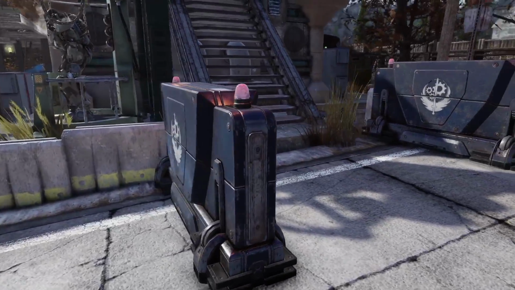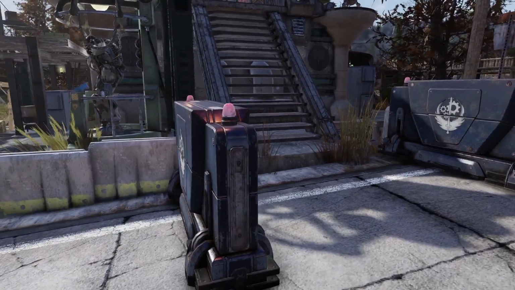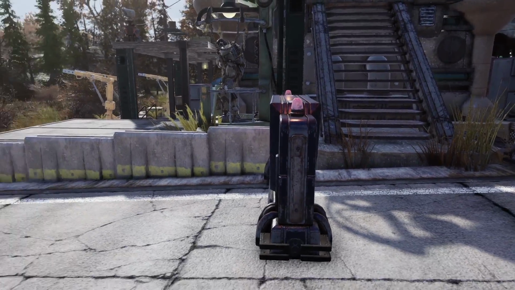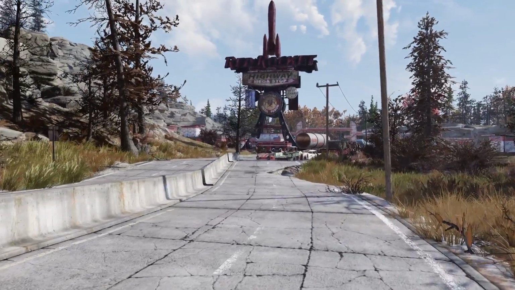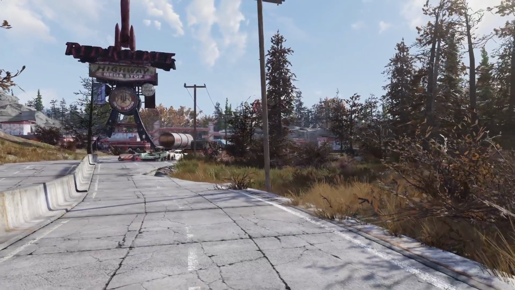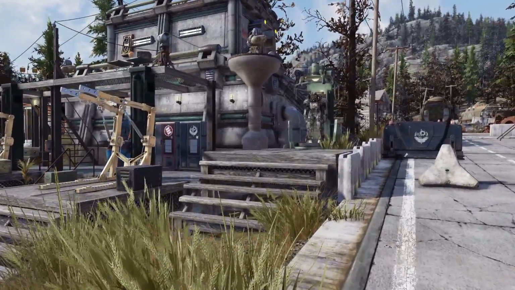Put these tank traps and these guard posts here, and it should be said the characters do actually use them. If you get involved in a battle or a firefight here, your characters will actually take cover behind them, which is really nice. This location here is right down the road from this Red Rocket megastop. It's one of my favourite locations in the whole game for a lot of different reasons.